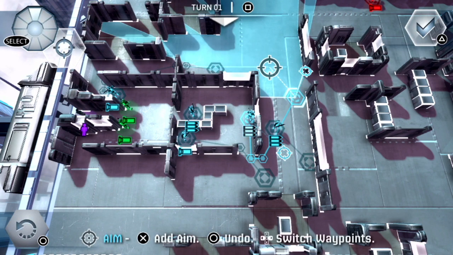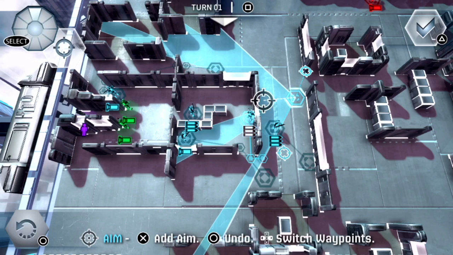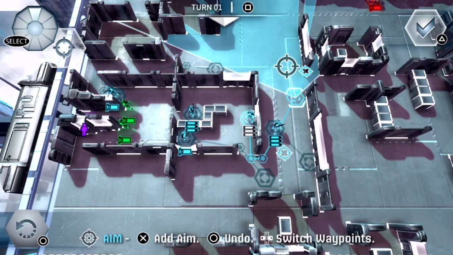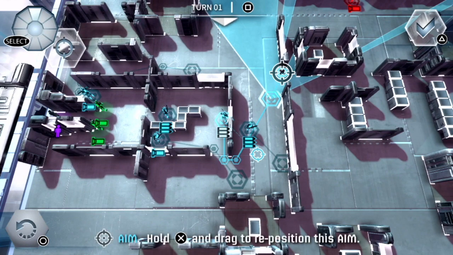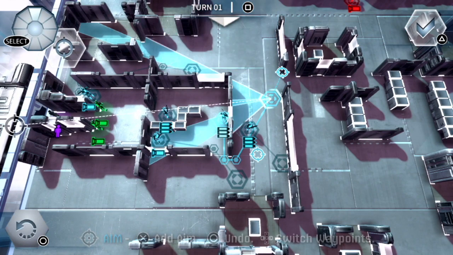So what's the game about? Well, it's set in the future, and it's a strategy game where you control a small army, a small group of clones, and you need to complete various objectives for each level. So in this level, for example, the objective is to escort someone, this little purple person, to the end of the level.